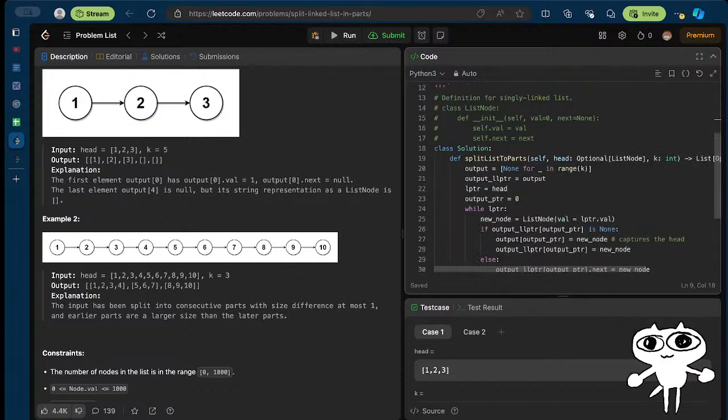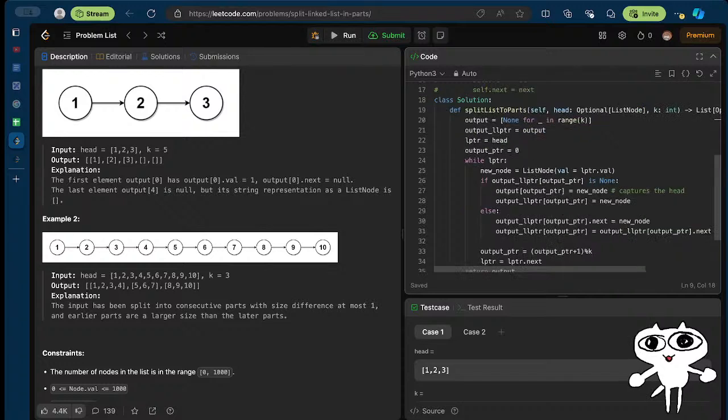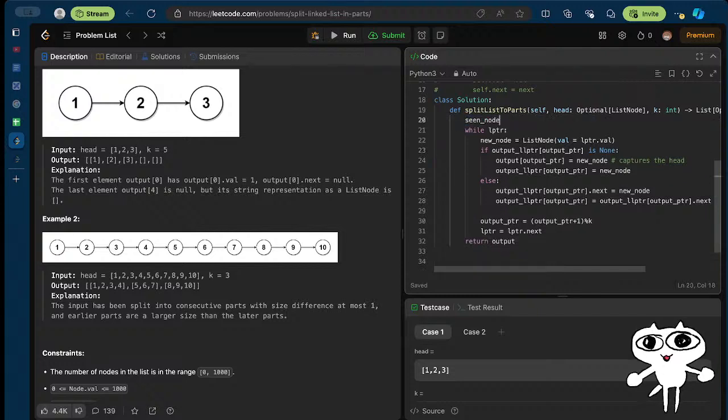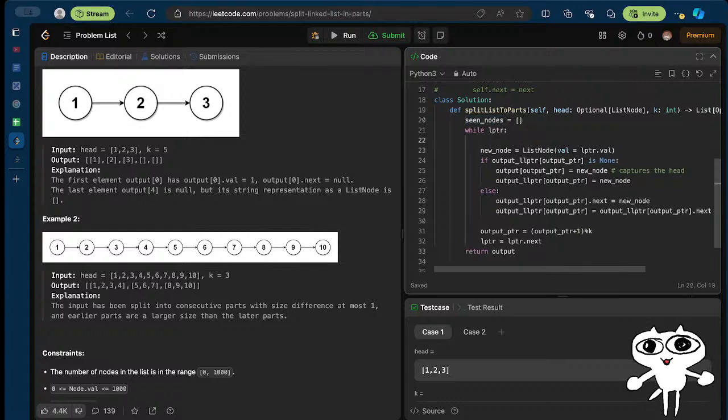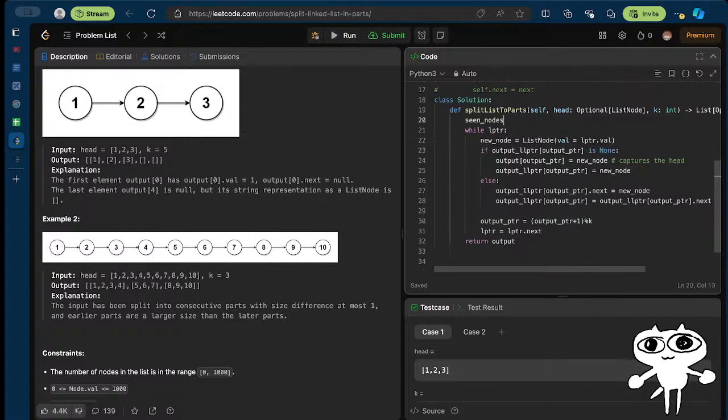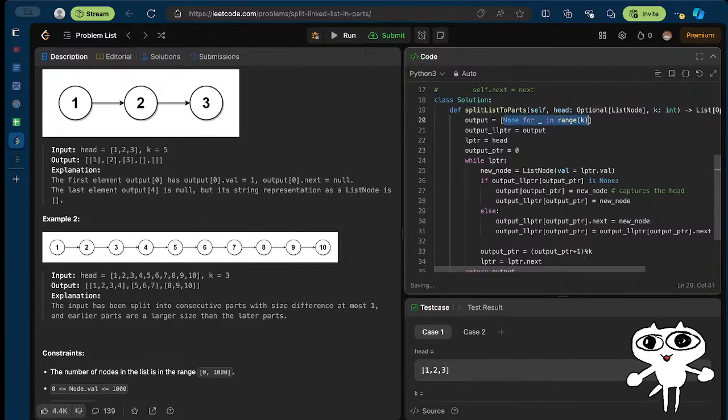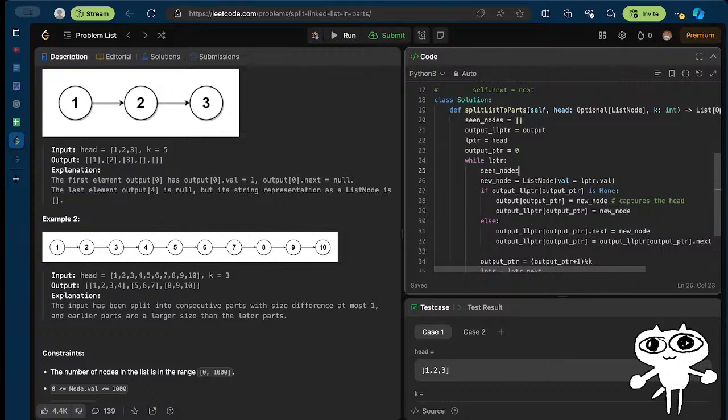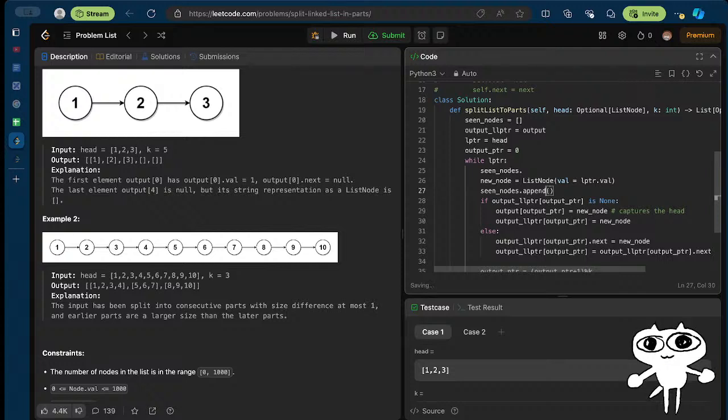Oh dude, I'm just gonna modify my approach a little bit, and we're just gonna be like c nodes, right? So while ll pointer is there, I'm just gonna be like, hold on, so I know it needs to be divided into k parts, right? I know it needs to be divided into k parts. I'm just gonna be calling this c nodes, and I'll just say c node at append of new node. This is what I'll say. Cool.